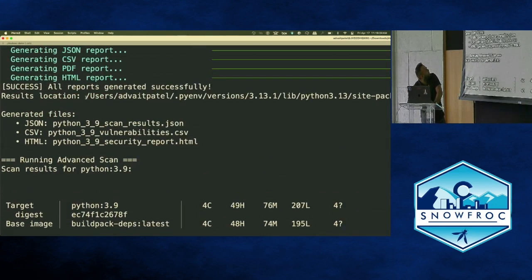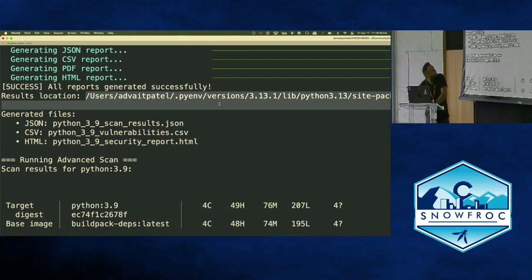The report will be, yeah, here is the location where, God, it's so difficult.